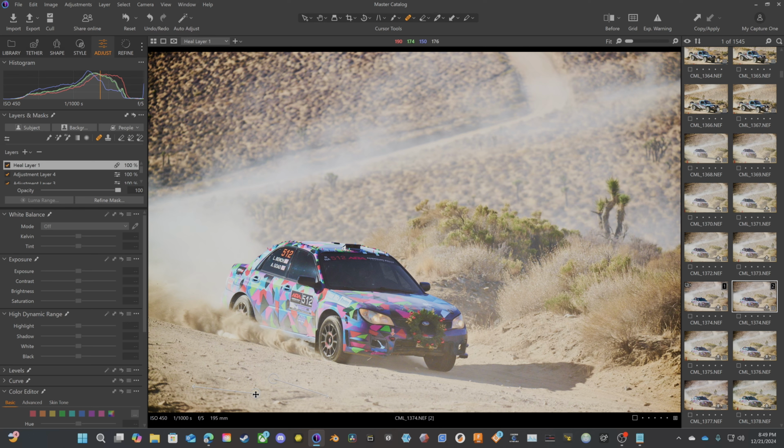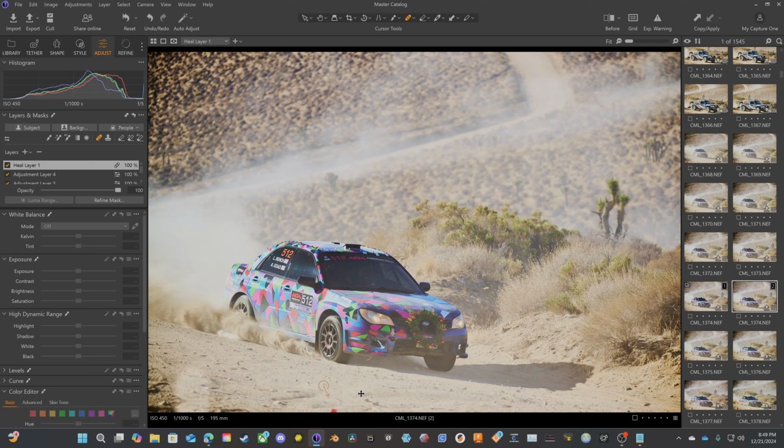If I were to say take my sample point from back here or something like that, you can see the dirt on the ground is much sharper than the rest of the dirt on the ground at the depth level of that cone, because this sample point is about at my plane of focus, and the plane of focus is on the car here. But if I bring my sample point much closer to the front of the image, which is about the same depth as that cone, the bokeh is about the same as it would be on that cone, and it doesn't strike anybody as unnatural.